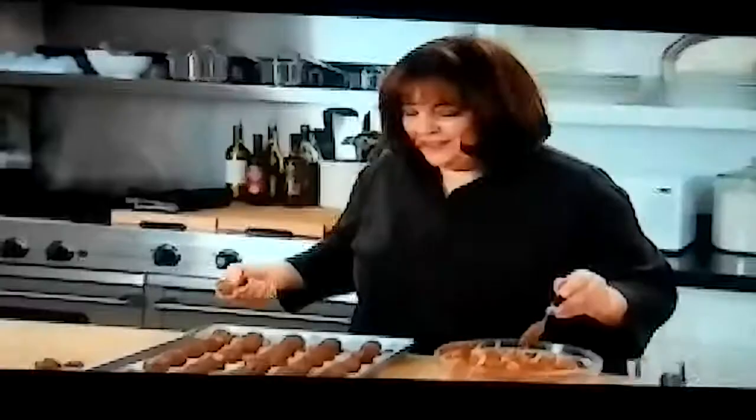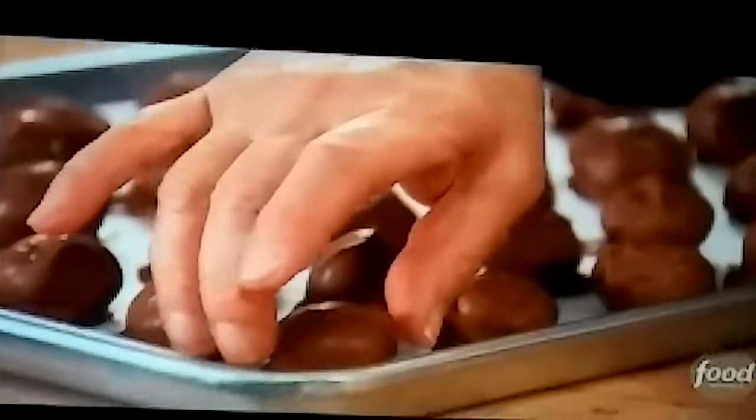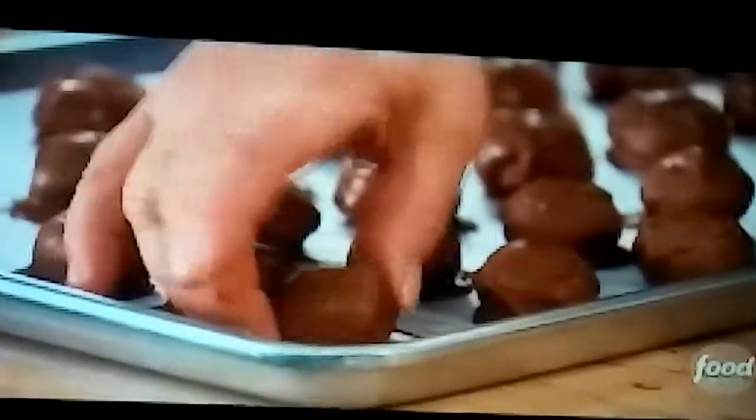Wow, that's a tray of chocolate truffles. Let's see if the first one's done. Oh, see, the outside hardens pretty quickly. I wonder if it's any good.